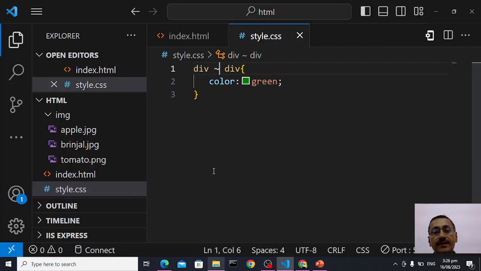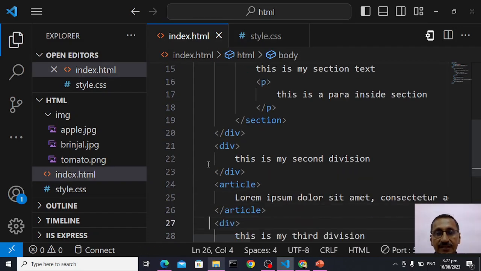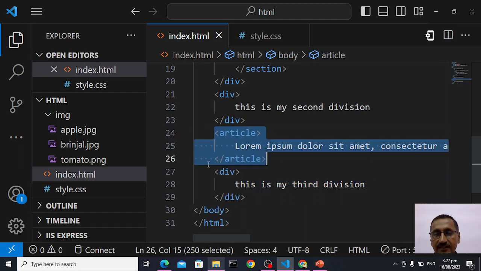But what we have done is any division which is a sibling. Any division need not be an immediate sibling. It can be a sibling after one sibling. So in our example, index.html, see, this last div, third div, is an element which is after this article.